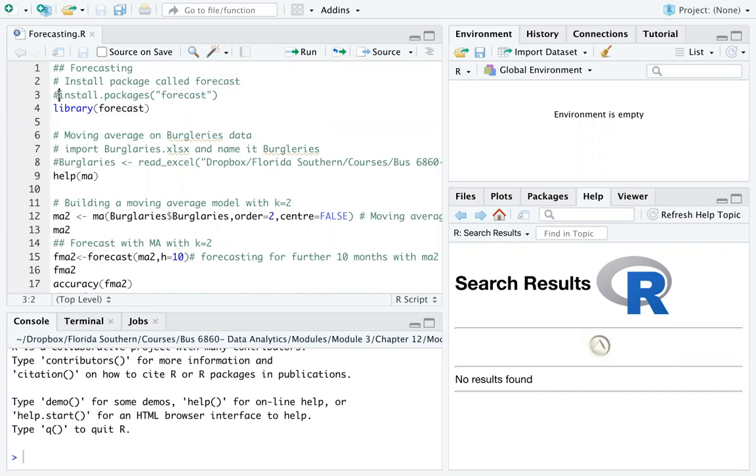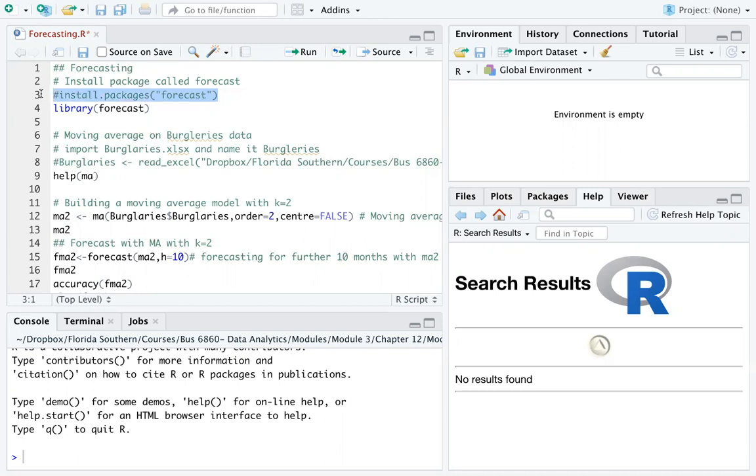I already installed it on my computer. If this is the first time you are using the forecast package, go ahead and run this line of command in line 3. It is going to install the forecast package on your computer. After you're done, you will just need to comment it out because you are not going to be reinstalling it at all.